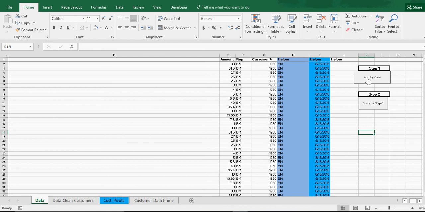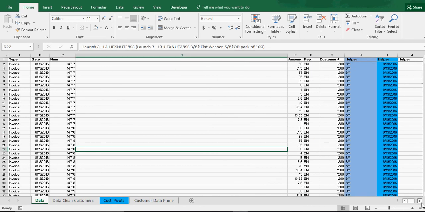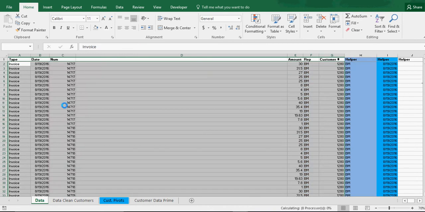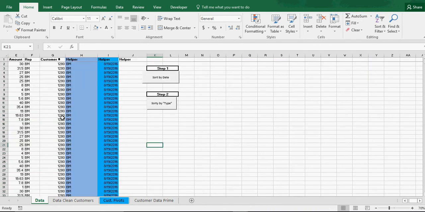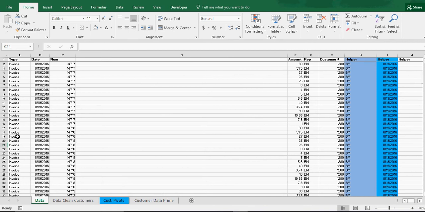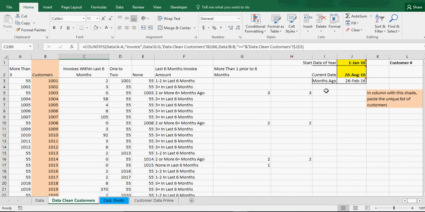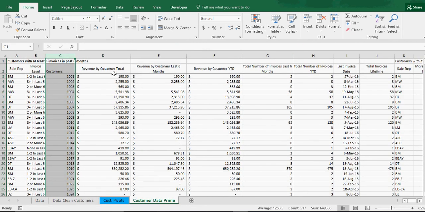Actually, you would sort by date first, so that puts everything in order by date, and then you sort by type, which stacks everything by date. It's already sorted, so the most recent date will be up at the top, and all the invoices will be before the credit memos or whatever lines you might have. So that makes what I'm going to show you in a minute accurate. Then there's a bunch of data cleans on this, and bottom line, you just input the start year and the current date, and based on that, it will go through, and I've built formulas in here.